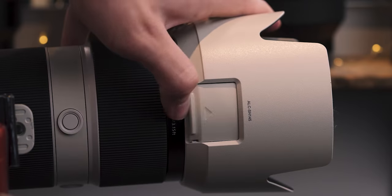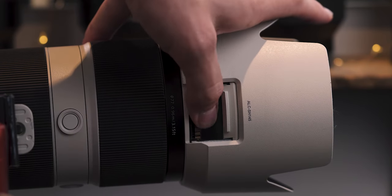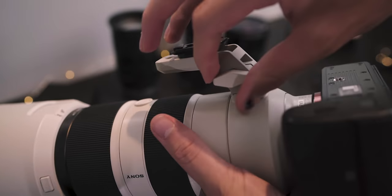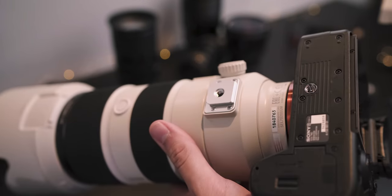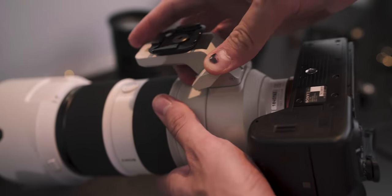The tripod mount at the bottom is a tool-less design that you can just pop off on the fly. Underneath it, there is another quarter-inch screw head so you can mount the tripod directly to the camera if you desire, which cuts down on space and makes it a little more streamlined in your kit. Overall, the build quality is absolutely perfect. The issue is that the size is just obscene and it really takes away all the advantages you might get from having a small mirrorless body.